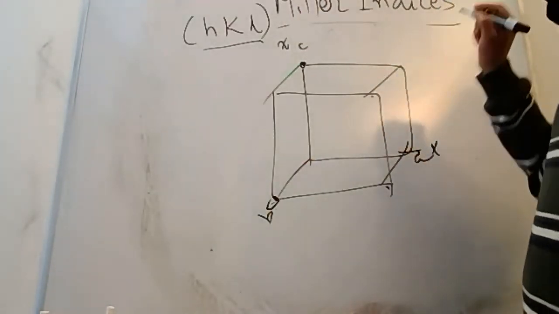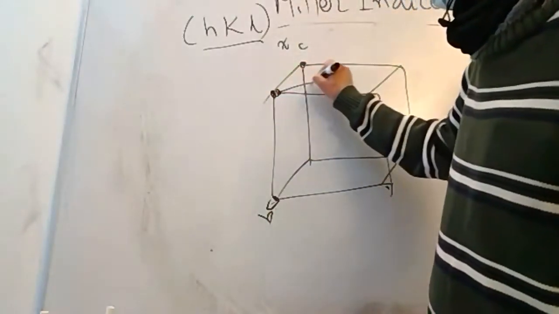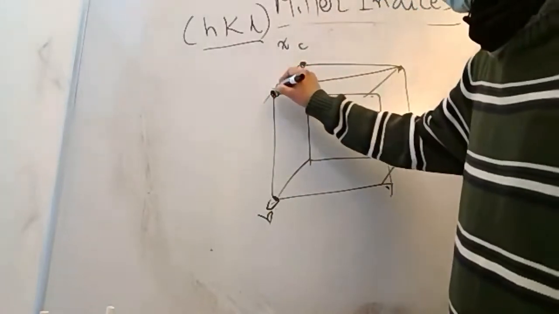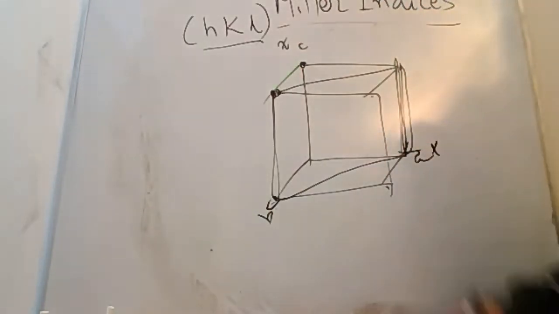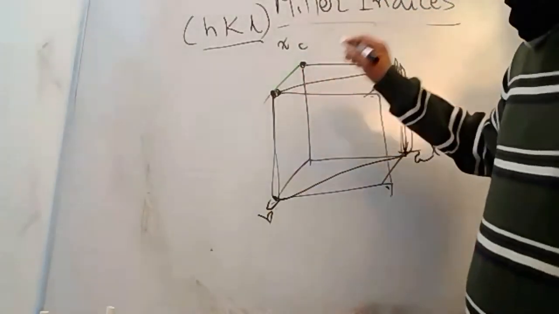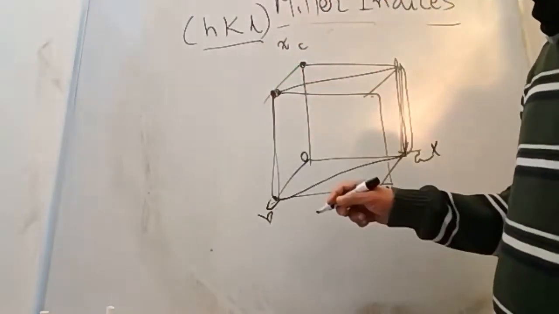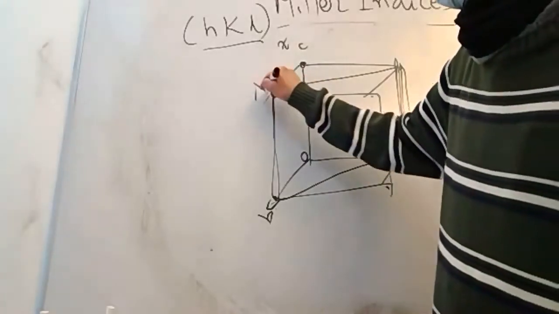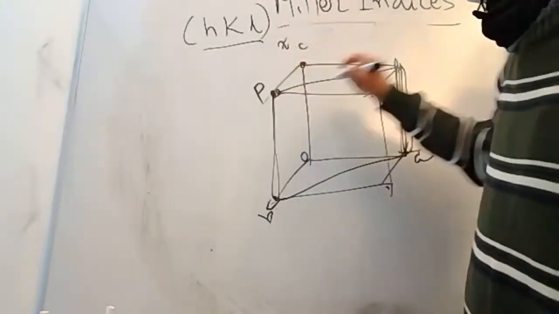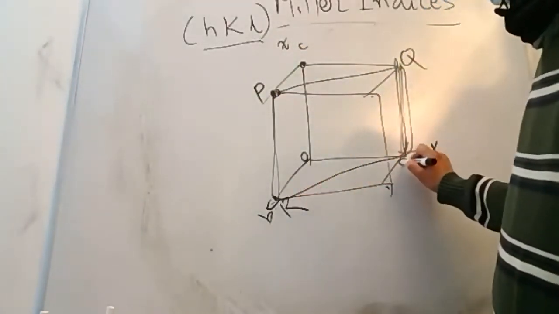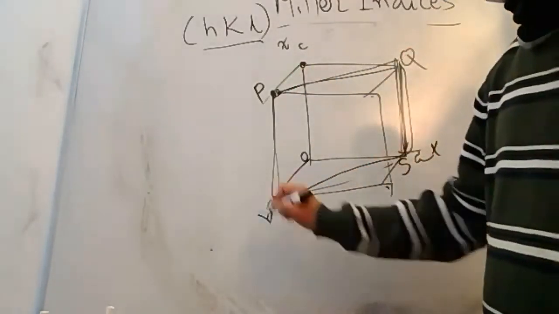Let's imagine a plane where you take these two points, and then this plane here. So for the sake of clarity, let me put some points here. This is the origin. I'll put only points here. Let's not confuse with A, but let's put PQRs: P, Q, R, and S. So this is the plane we are now looking at, PQRS.